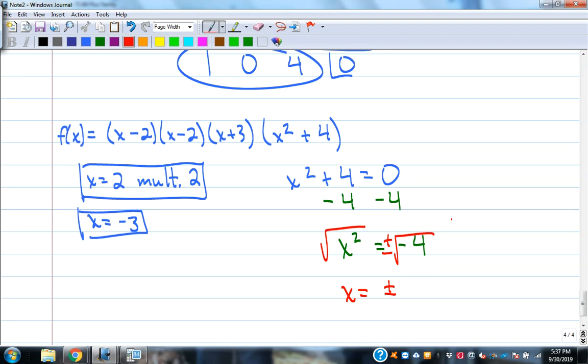Remember, when they take a square root of a negative, it's an i. What's the square root of 4? It's 2, and it's got the i on it. How many answers should I have? Since the degree of the original polynomial was 5th degree, how many zeros should I have?